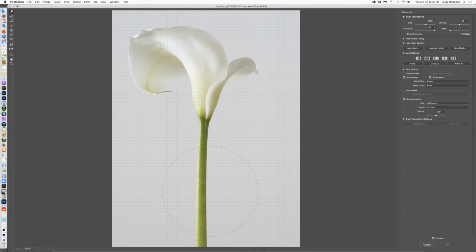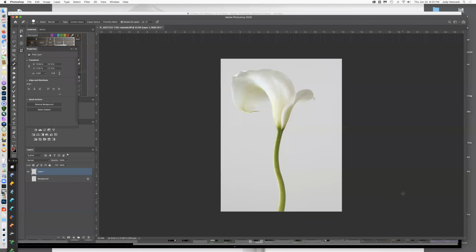If I want this stem to be curved, can you see that there's sort of a grid here? And if I put the center of this circle next to the stem, click and drag it down, look what it's doing. It's dragging the stem. And then I can put it on the other side of the stem at the bottom and drag it like that. And then I can say, okay, and look at that, I got a curvy stem.